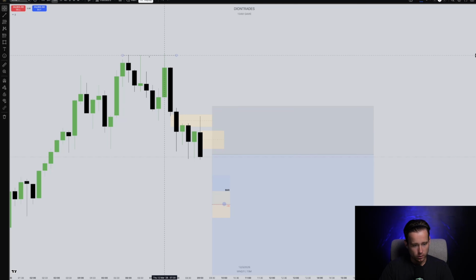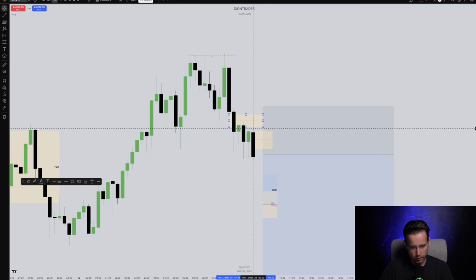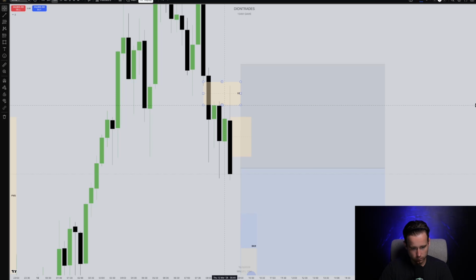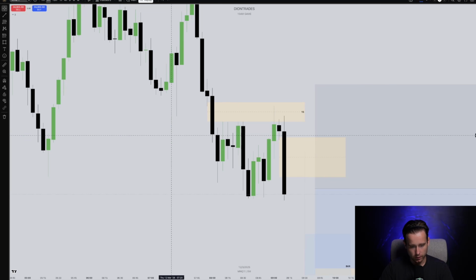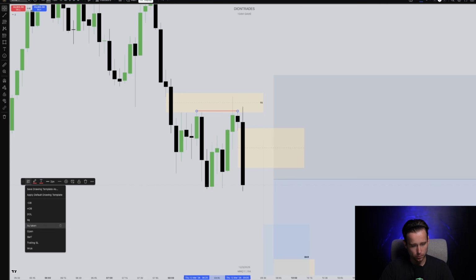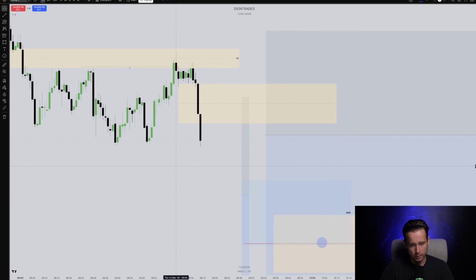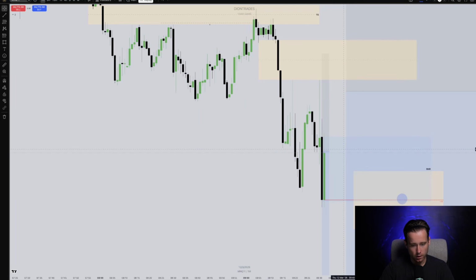We had liquidity sweep, market structure shift, and here on the 15-minute, there's a 15-minute fair value gap. Let me zoom in a bit so you guys can see it. There we go. And also here on the 5-minute, there's a sweep here at 9 a.m. So 9 a.m. could already be that you got the turtle soup or liquidity sweep start of the model. And then the New York Open, we wait. I always take my trades after New York Open, after 9:30 a.m. EST. So let's fast forward to that right here.